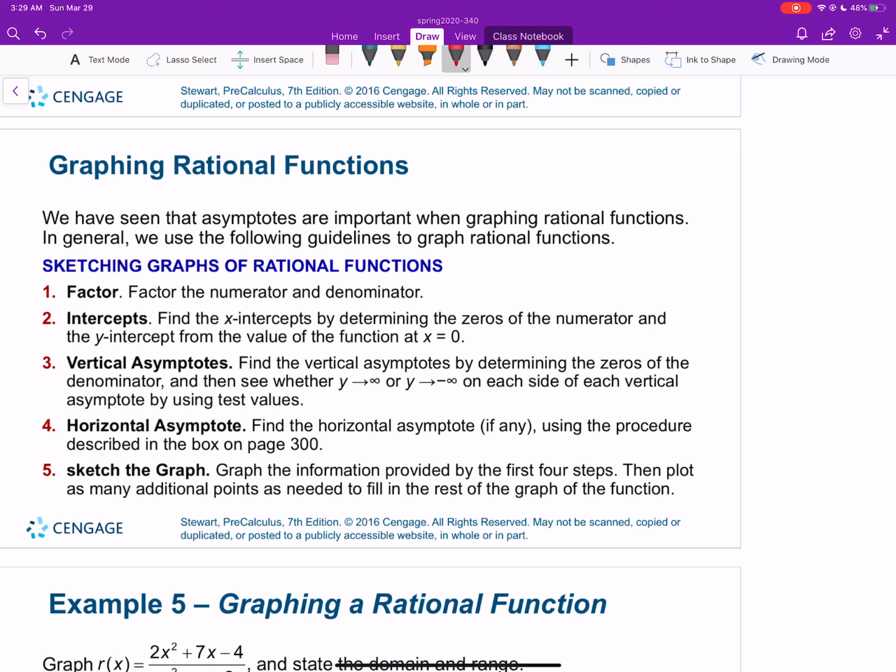So that is that, and then what you want to do is do a test case. Now you have all the ingredients, you know the direction and where everything is going. All you have to do is use some test values to figure out whether the curves are going above or below the horizontal asymptote, and you've also done your sign analysis to figure out which of the vertical asymptotes you need to pass through. Okay, so that's the plan.